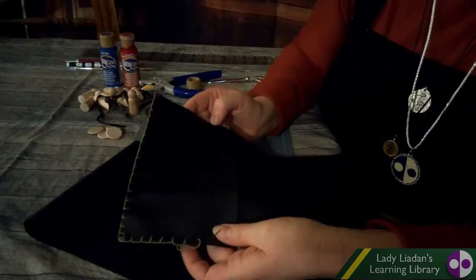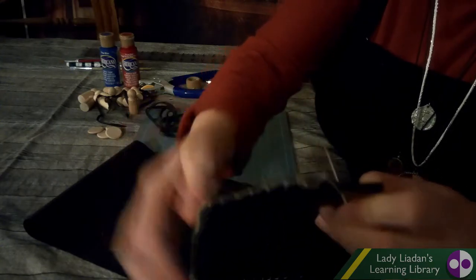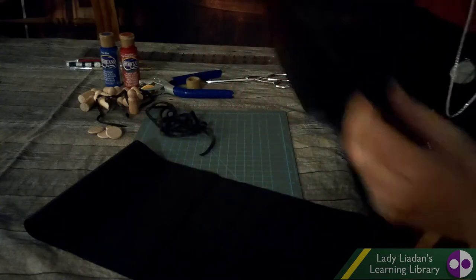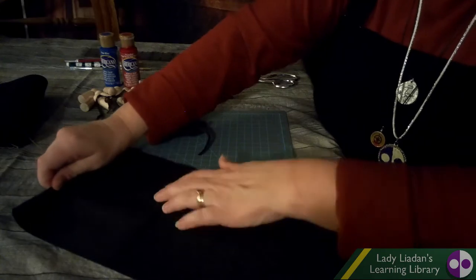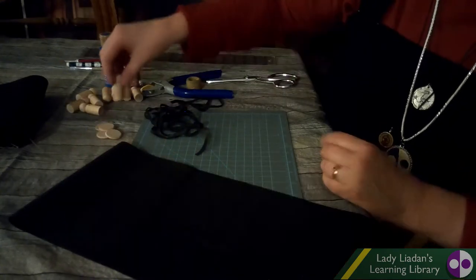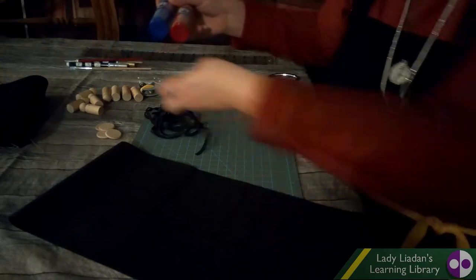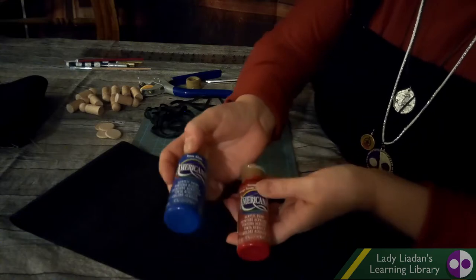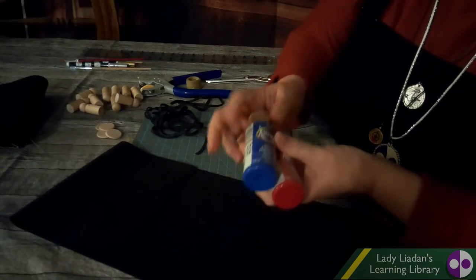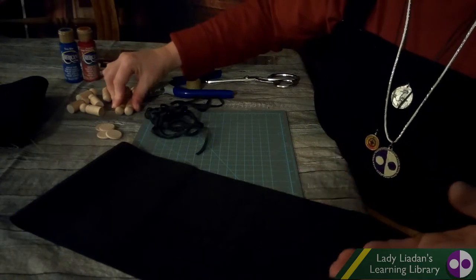For this, we're going to be using what's called a blanket stitch. You see how on the edges like that, it's got that thread running across, like you see on blankets. This will make the pouch to hold your pieces. We have 10 of these for our pieces. We're going to paint them 2 different colors. Since this is an ancient Egyptian game, I chose blue and red because those were popular colors in ancient Egyptian paintings. They symbolize lapis and carnelian.